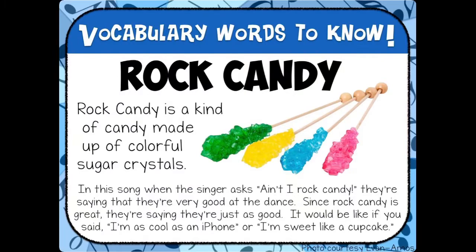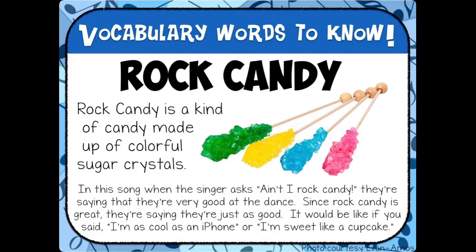So if you don't have actual rock candy at school with you, having a visual like this is really beneficial, because then you can show the kids what's up there on the screen. They can be like, oh yeah, I've seen that before, or I know what that is. It's also nice to have visuals of people actually dancing, actually singing. So here's another one. People actually sashaying through the alley sort of shows what that is.